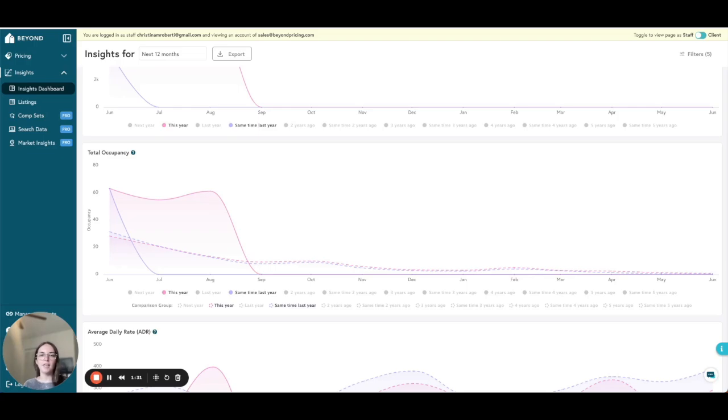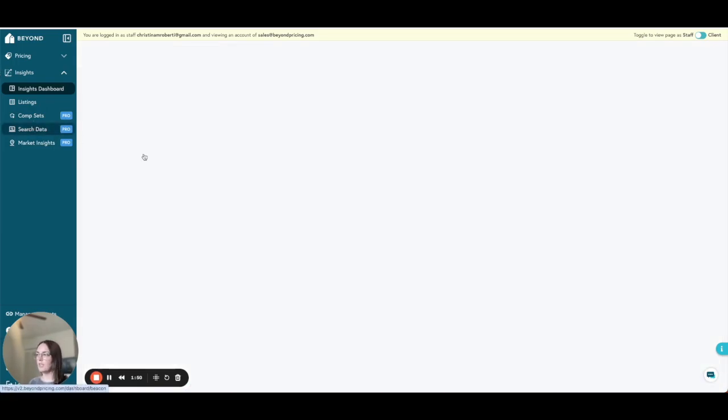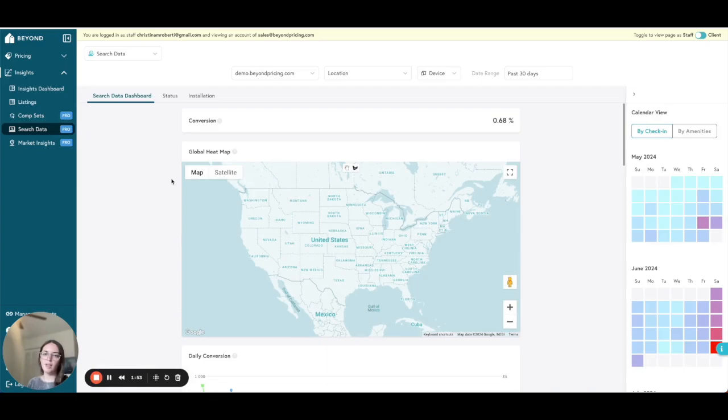This data is aggregated and anonymized before it hits your screen, and this is the data that's used for market comparisons in the dashboard, is used in comp sets for your comp properties, and it's used in market insights. The third data set is search data from your direct website. So if you have our search script installed and you're using or trialing our pro product, you can view search trends in Insights. You'll find these three data sources throughout Insights, and now you'll know where that data has come from.